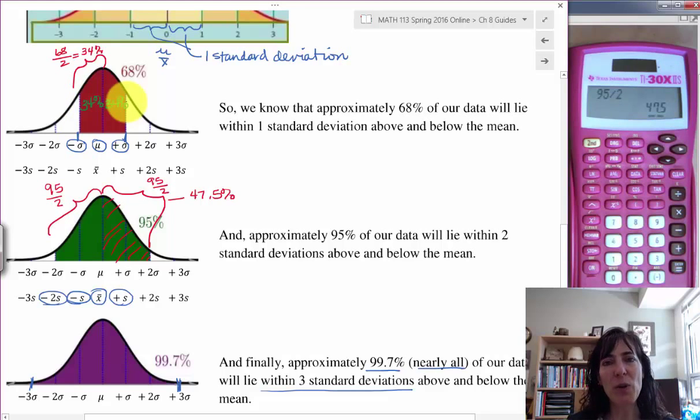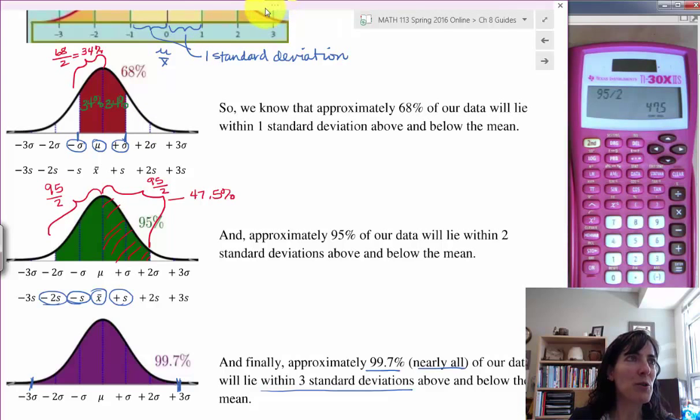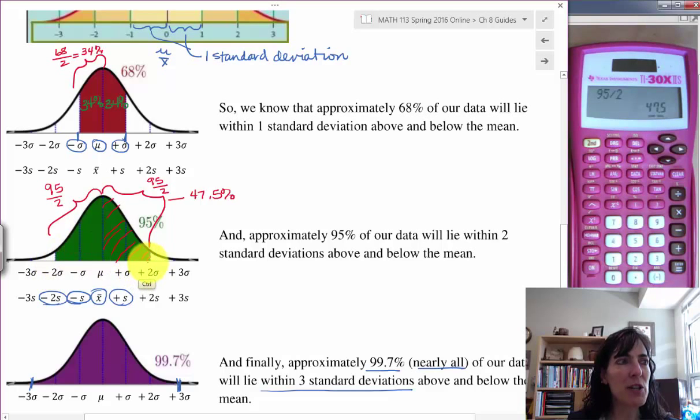This would be 34% on the left and on the right. And when we add those two up, we get 68, right? And so the same down here. If we're doing 95% in between negative 2 standard deviations and positive 2 standard deviations, then if you want to go just the mean to one side, it's going to be 47.5%.